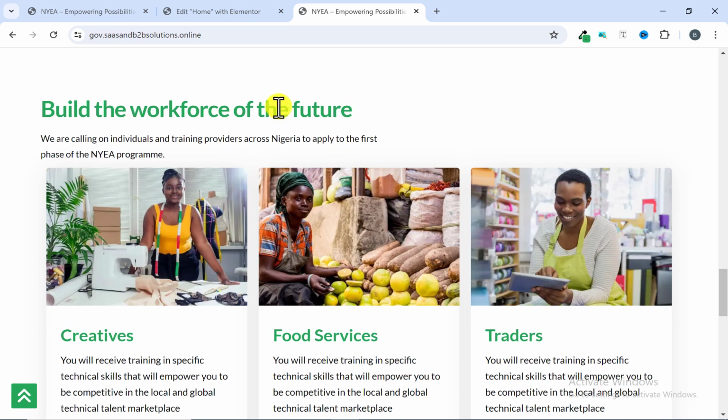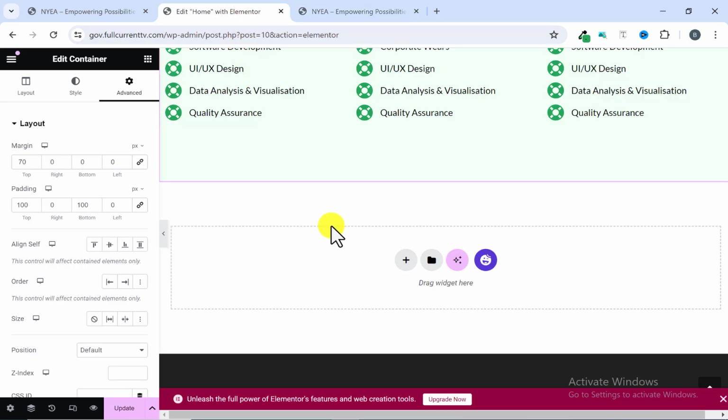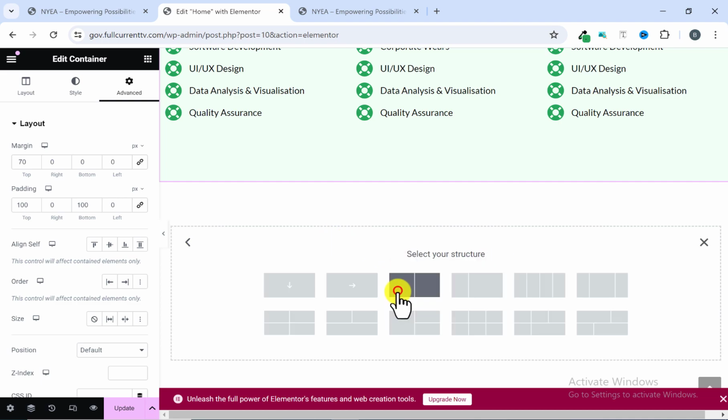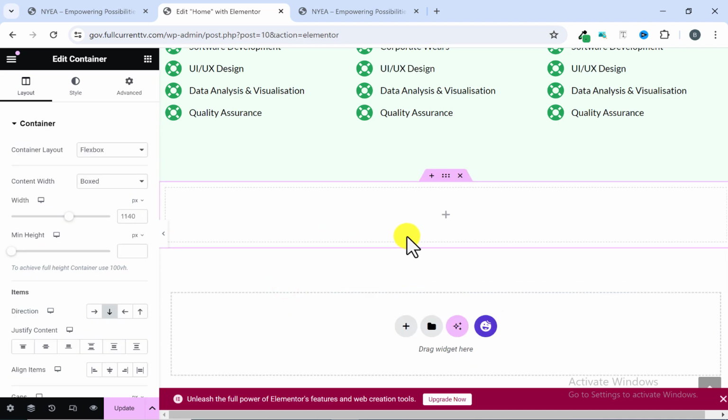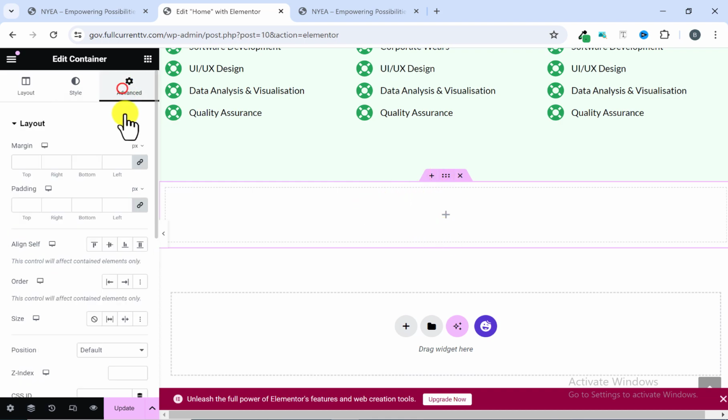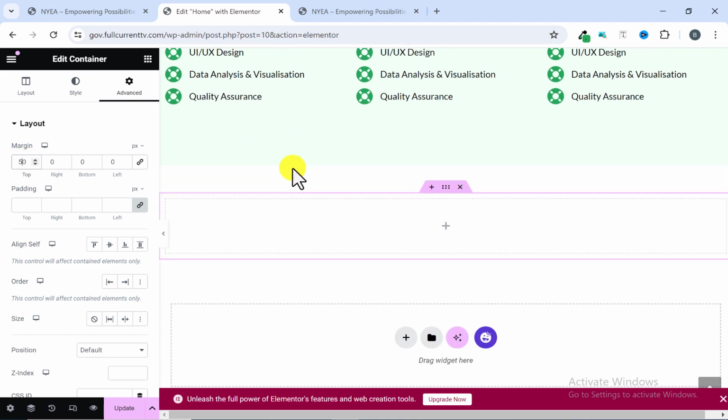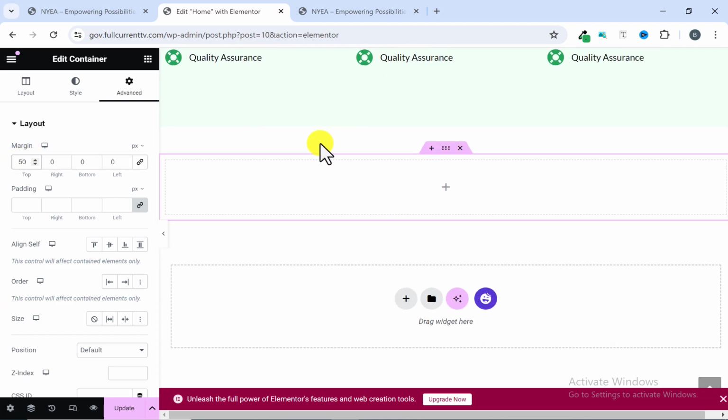So to design this section, let's go back to our Elementor workspace. So I'll come back here and I'll click on plus, click on Flexbox, and I'll add one row. Okay, so like we normally do, we need to create some margin at the top so this container doesn't join with this one. And to do that, click here to select this container, come to advanced, delink this margin and give it a margin top of 50 pixels. Okay, so here we're not giving it 100 pixels because we want to also add some padding inside this container, so it's going to be adding up to 100.